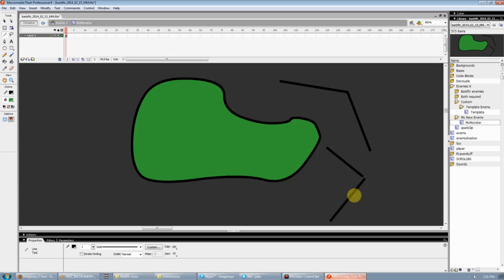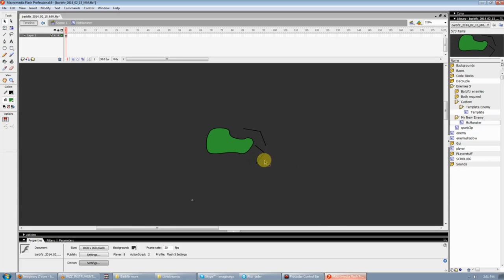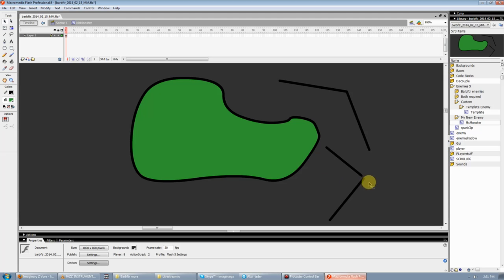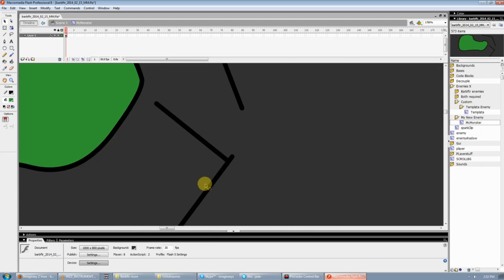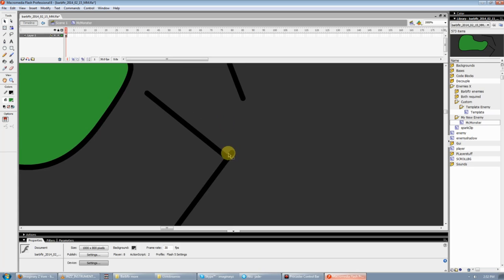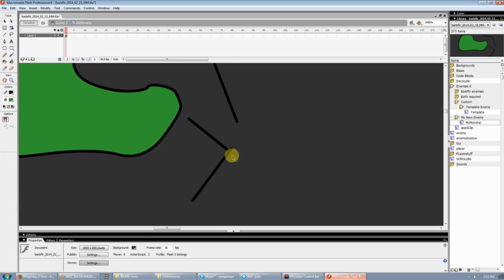Like if I did this, and I zoom out sufficiently, it might look like they're connected. Or worse, if I drag them near each other or over each other slightly, that looks like they're connected, doesn't it? I can zoom in on that, like forever, and yeah, they're connected, but they're not. They're not connected at all. I can test that by mousing near one of these points and dragging. Obviously they're not connected. There's no way to tell that otherwise, mind you. Welcome to Flash.